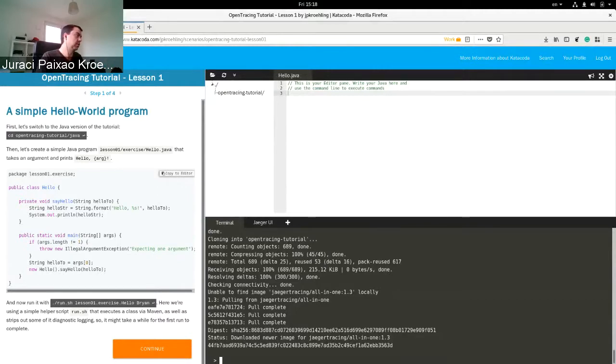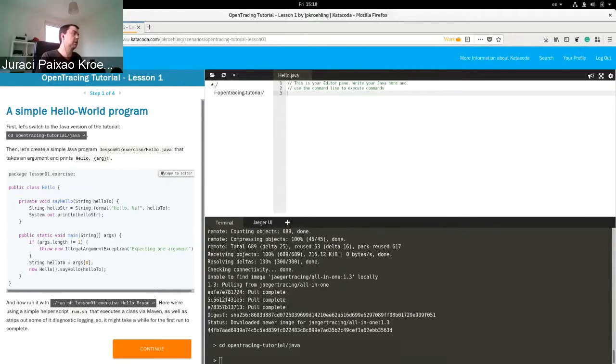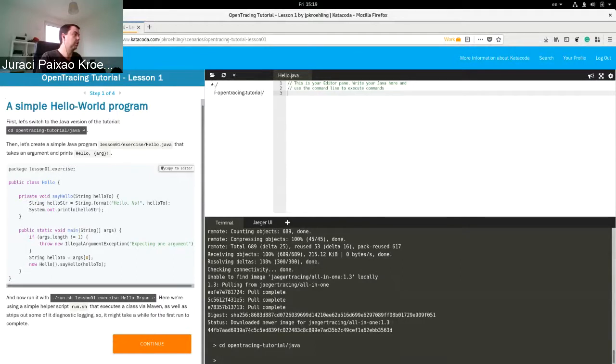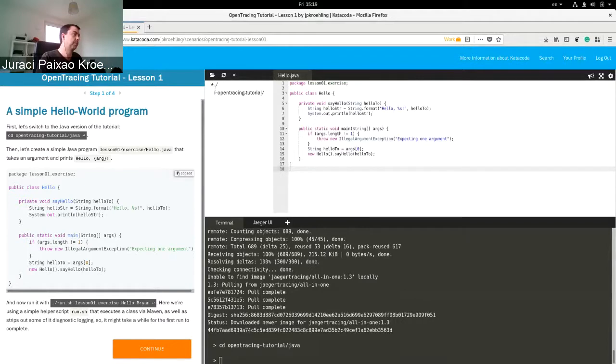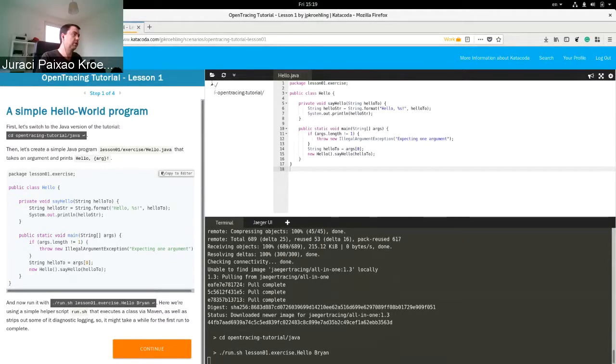One of them is clickable commands. I can just click on this one here, and it executes on the terminal. I can also copy some code from the lesson to the editor, and then I can just run whatever I just had in the editor here.